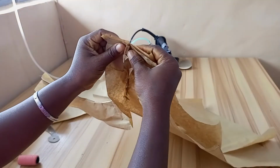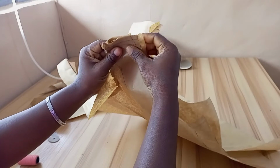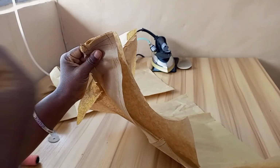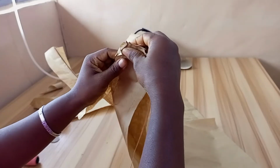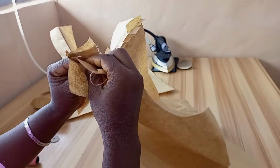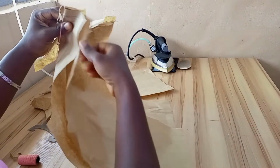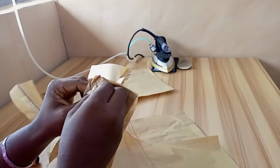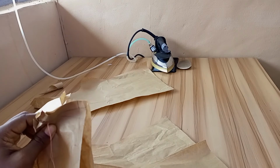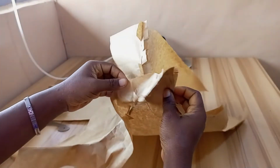Okay, so this is it. So I told you how you turn it like this, facing on each other. So now I'm going to sew. You can start from anywhere, for the back or the front. For me, I prefer to start from the front, from here. I've done that. I finished sewing it. That's it. I'm done with sewing.